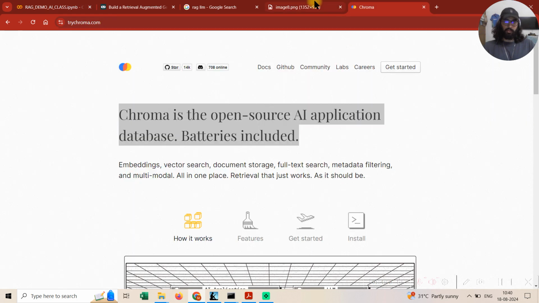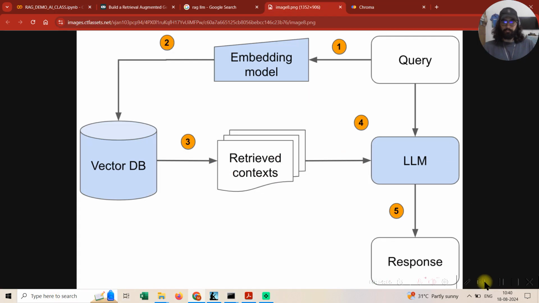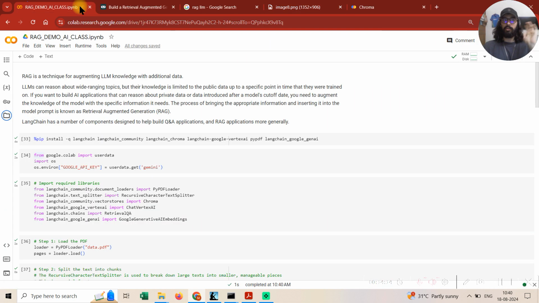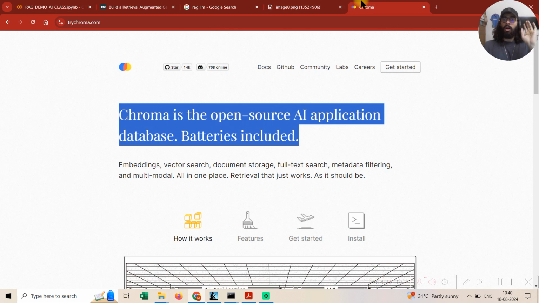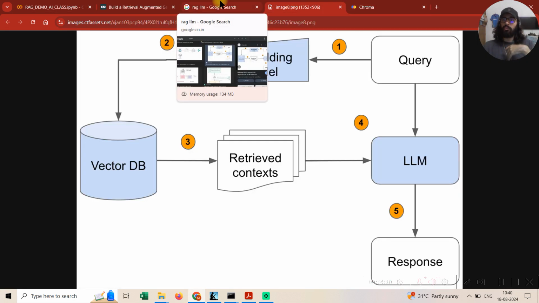So let me explain once again everything you need to know. See, guys, this is important. This use case you will implement on a lot of layers. You can go to any organization, they are just building RAG applications only. Then you can explore for yourself as well what more there is in RAG. For a beginner, this much knowledge is enough.